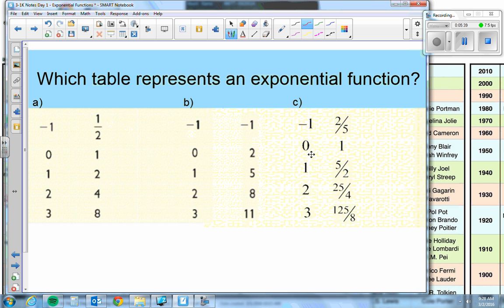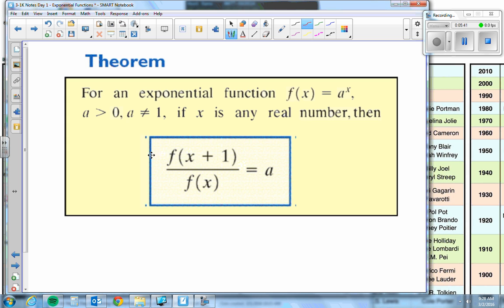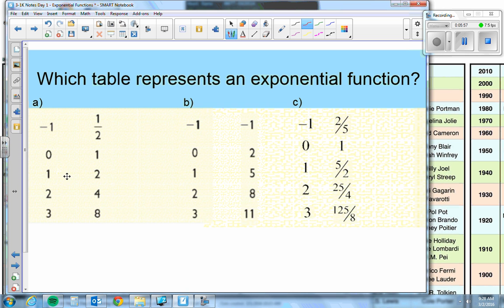Now, we're trying to determine when you're looking at exponential data and when not. The rule is simply this. If you took any y value, and so this is the y value that comes after this one. So you take a y value, divide it by the one that comes before it, you should get the same constant, always, if it's exponential. So like here, if I divide 8 by 4, I get the same answer as if I did 4 divided by 2, which is the same as if I did 2 divided by 1. Well, it's the same as if I did 1 divided by half. Because 1 divided by half is the same as 1 times the reciprocal, which is 2. They're all 2. So this is exponential.